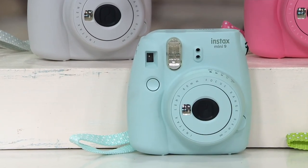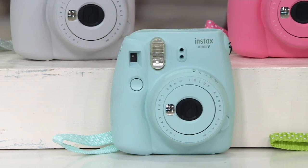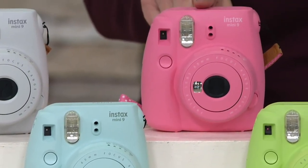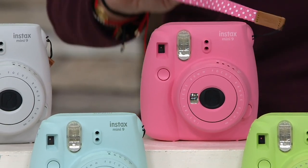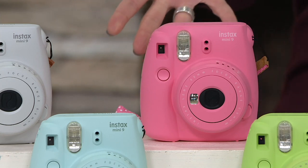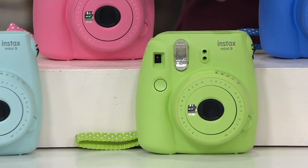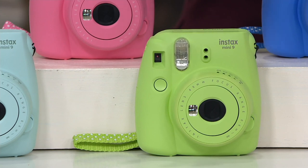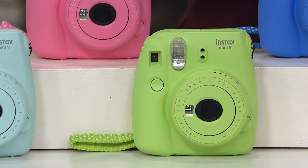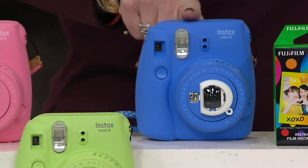Here is the ice blue — a pastel color, and my most limited of the night. Here is the flamingo pink — and there are polka dots on the strap. It's super cute and can fit in any bag; it's four by four, not big at all. Here is the awesome lime green — bright, happy, cheerful. This is the one I just picked up for my son. Santa's bringing it!